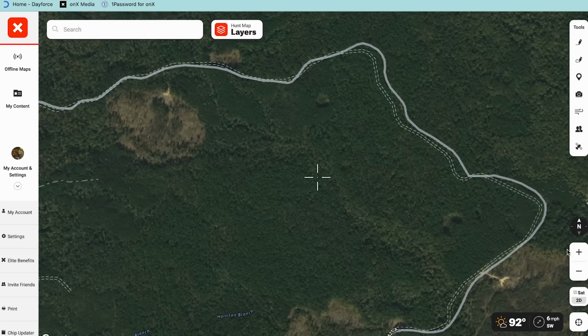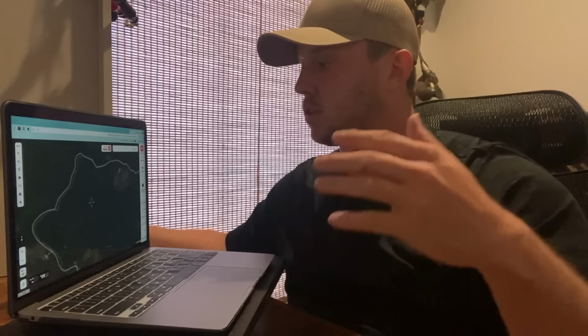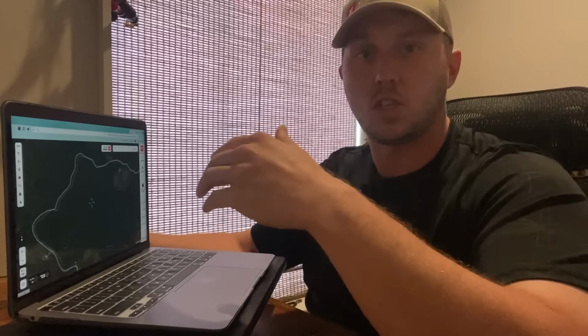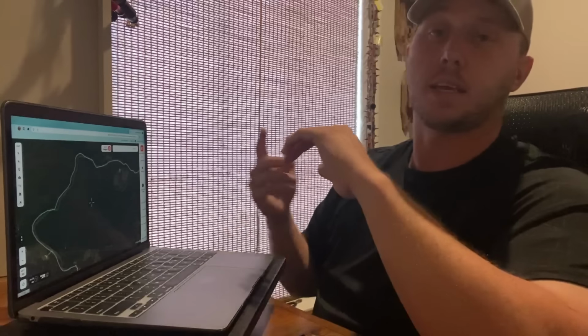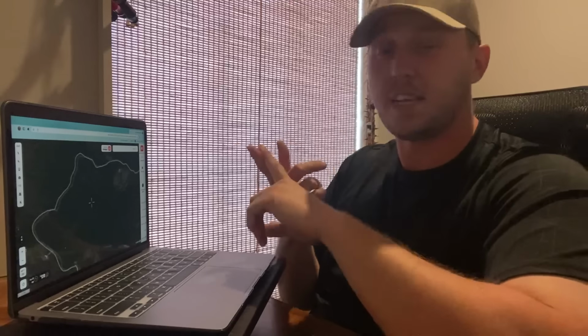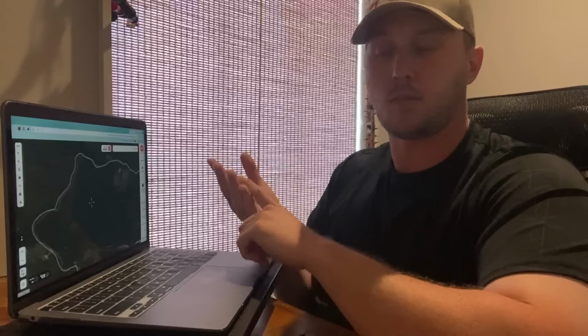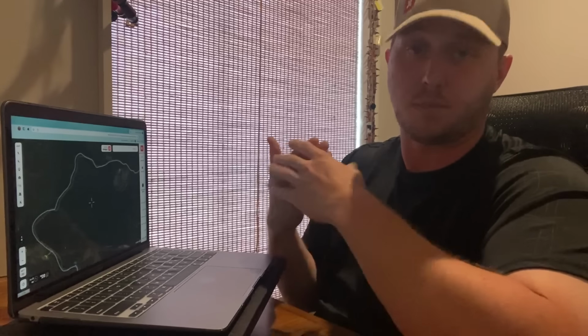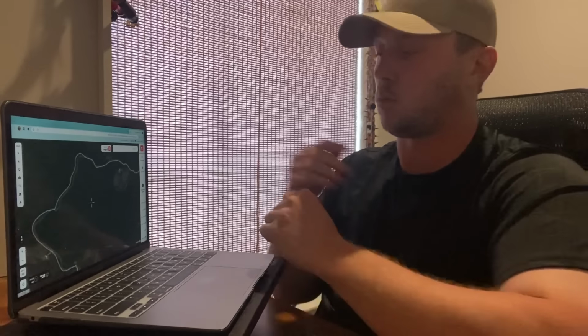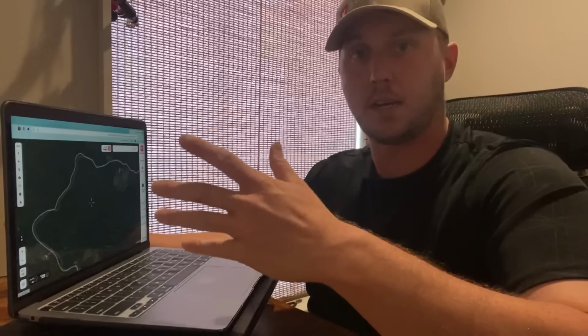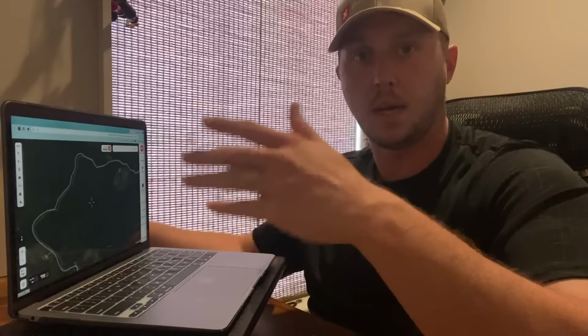So as I zoom into this next property, again, this is not a place that I've been to before. This is just a random piece of public in the Southeast. And I'm going to try to key in on some spots to scout and potentially hunt with just using the layers that we've talked about today. Again, I'm looking for edges. I'm looking for natural food sources, natural travel corridors, habitat diversity. Sometimes you find that all in the same spot. If you do that, you're almost guaranteed that you want to hunt there. But we're not on a river system right here, and so the pine-dominated landscape comes back into play.